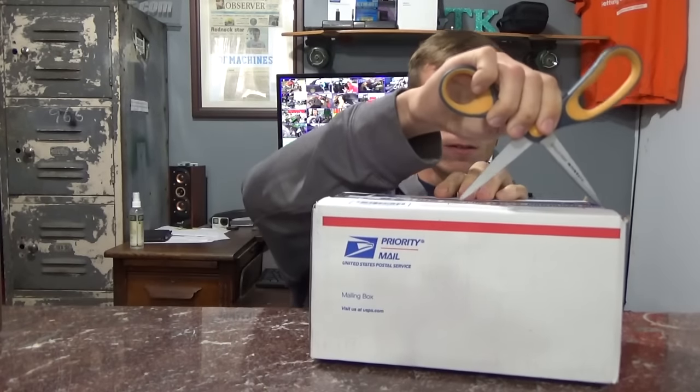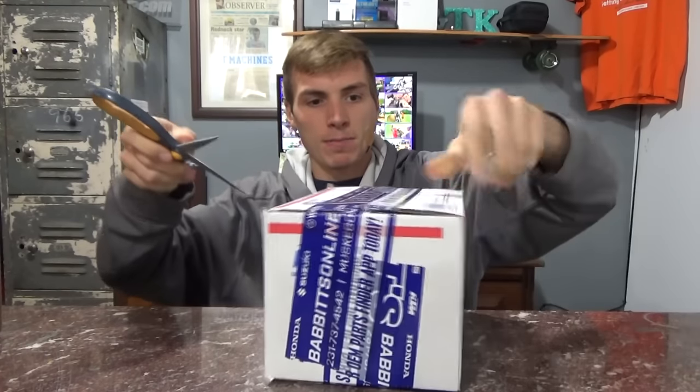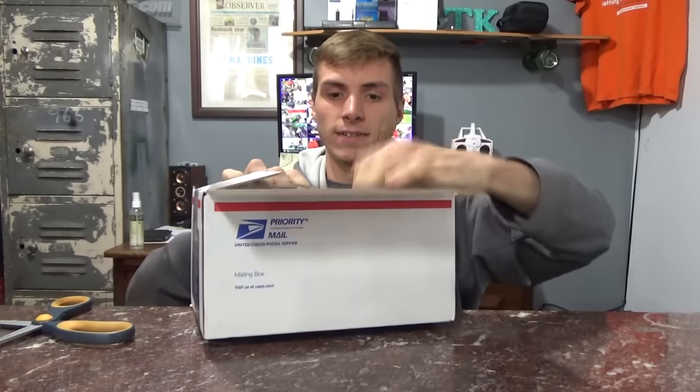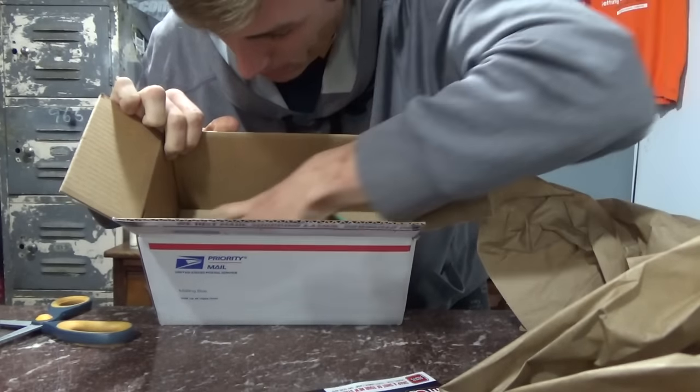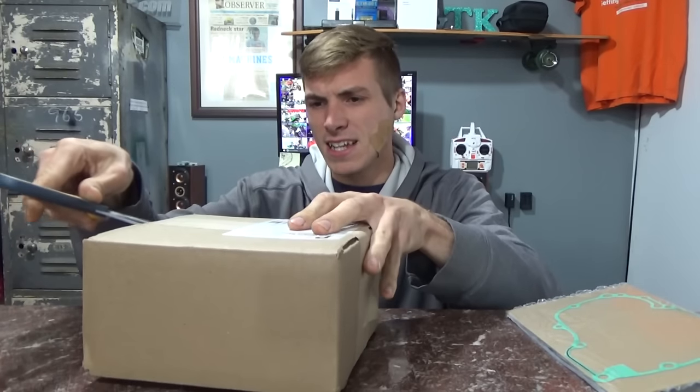I'm really excited about this one. If what I think is in this package, we can finish up the Honda today, and I would love to finish up the Honda today. Why I had to order another one of these is because when I took the cover off, I accidentally ripped it — not that surprising. Usually you have to replace these things all the time. The Kawasaki — I've taken the clutch cover off probably five times and I have yet to need a new one. They must use better material. But this isn't the clutch side, so maybe on the Honda it's the same. I just don't want to put Honda gaskets down — I'm not that familiar with them. Honda might have a nice clutch cover gasket as well.